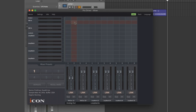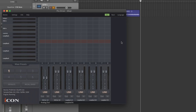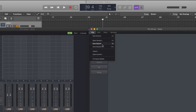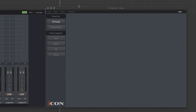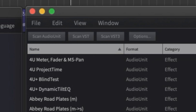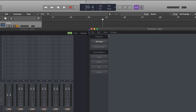Check the input to ensure you're getting a good level from your guitar. Next, you need to route the audio and build a custom plugin chain. To do that, navigate to the top right of the mixer window and select Rack. Start a new session and save it. ProDriver 4 can access all of the plugins you already have installed on your system. If you haven't assigned them to ProDriver yet, go to View and then Plugin Manager. From here you can scan all of the different plugins in your system. Once done, you will see them all listed here. Now go back to Presets, click Edit and New Preset.